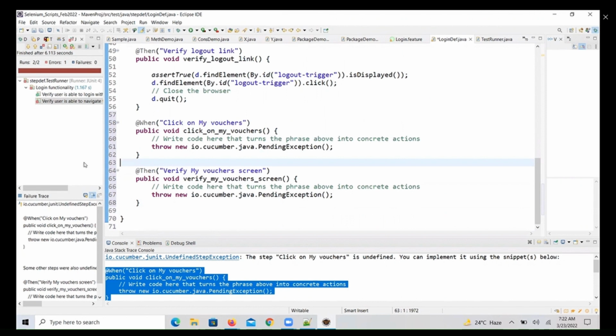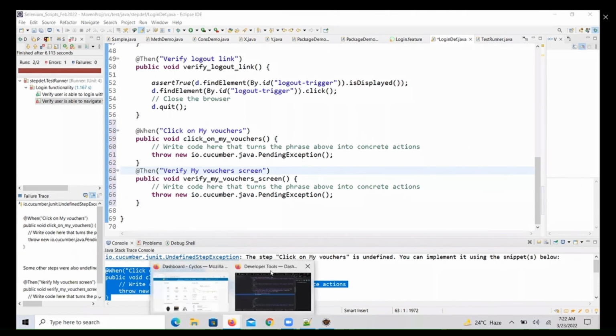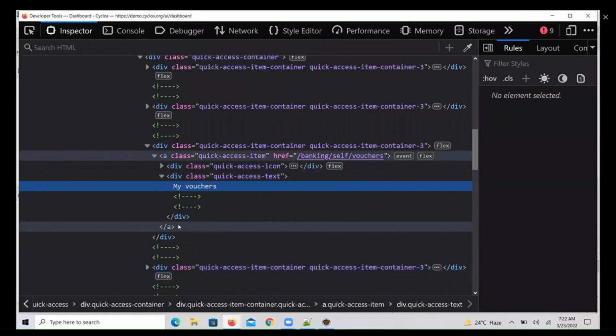First is click on My Vouchers. My Vouchers is under the anchor tag, that's why it is called a link.